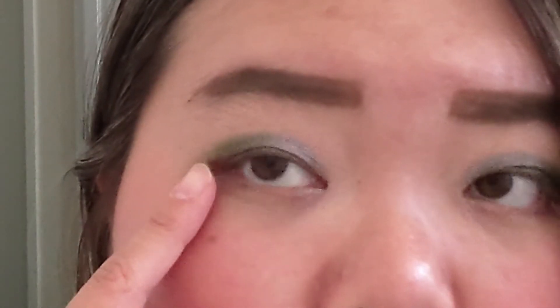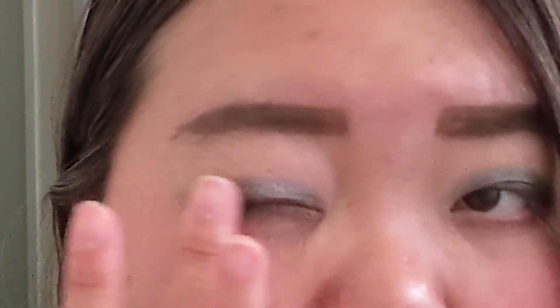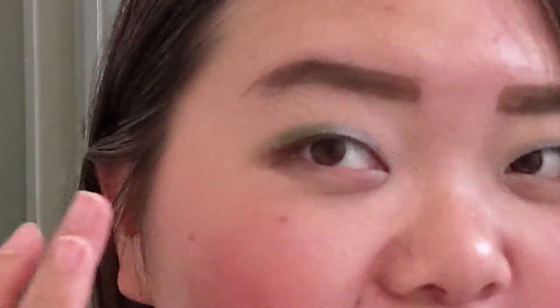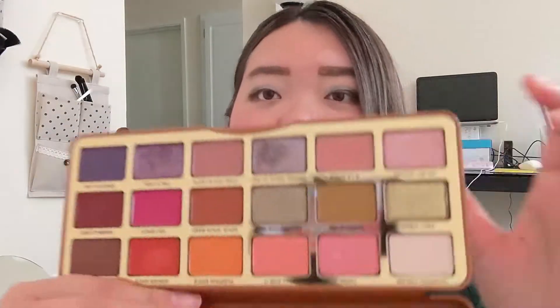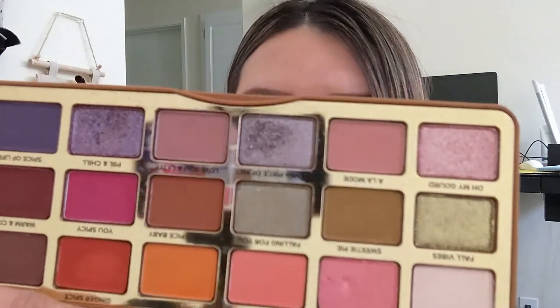You can see it's on my lid. I'm wearing my other palette that I'm working on in my regular project pan, so I have green all over my lid. Then I tapped Want A Piece Of Me all over up to the middle of my lid on the lower third, and then did a V on the outer corner with Spice Of Life from this palette. There's actually quite a bit of eyeshadow missing, and I didn't drop this or anything — this is literally three uses. This shade is so prone to fallout. I apply it with a brush because I don't want to get it everywhere, but I still get it everywhere.